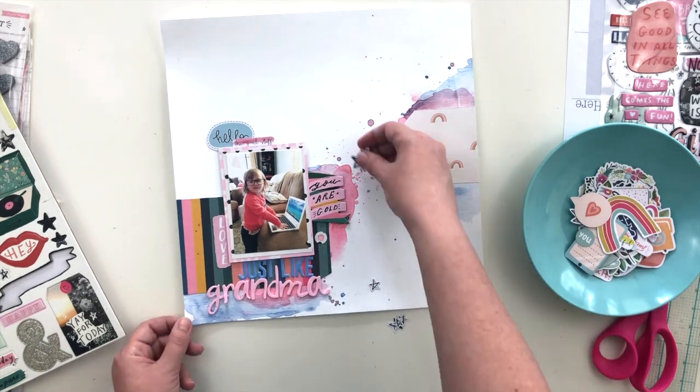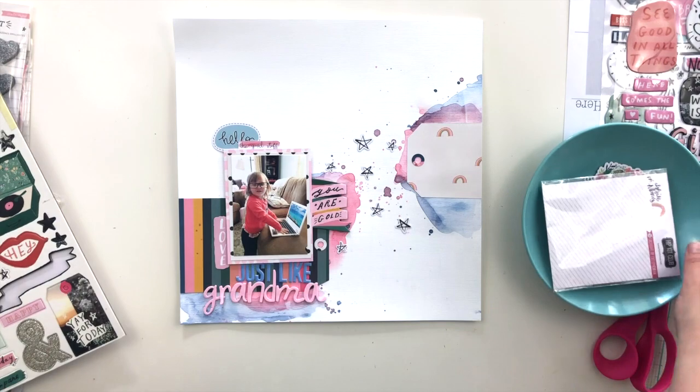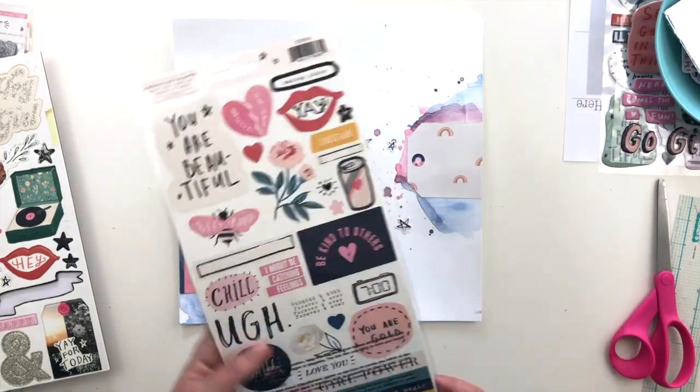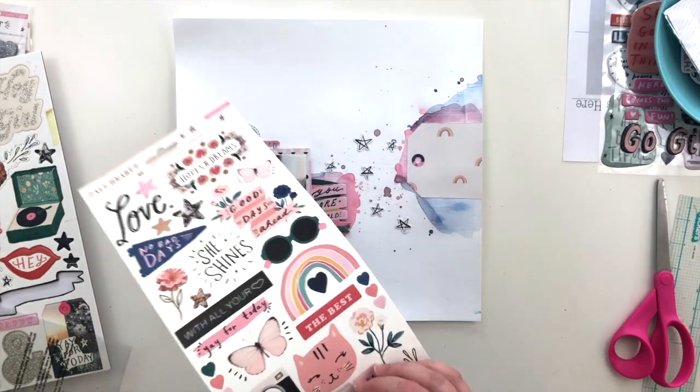And I snapped this photo when I was visiting, and I had never scrapbooked it, so I decided to use this adorable kit to document that story. So that's why the title is Just Like Grandma, and you'll see in my journaling here in a little bit that I tell more of the story there.